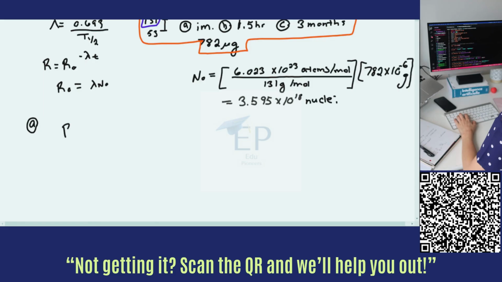So for A, we're just going to solve for this. And we have 0.693. And we have a half-life for this. And here, oops, I forgot the N0, guys. So here, we're using this equation right here. And the half-life, it looks like we have 8.0252 days. And again, you can either look in the appendix of your book or you can look it up on Google. And we have 1 day.